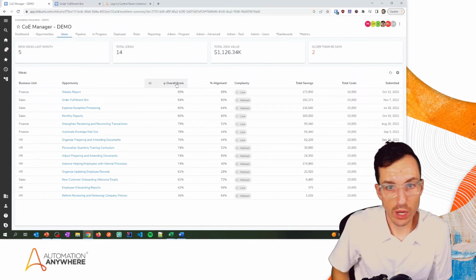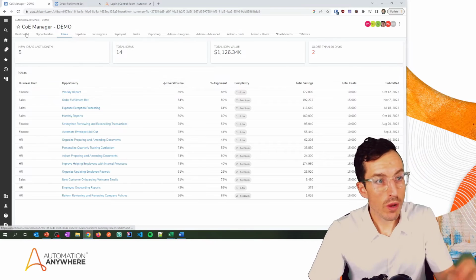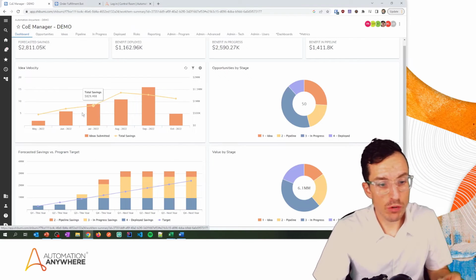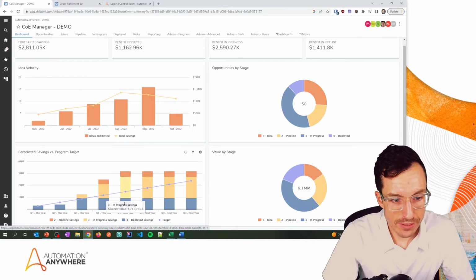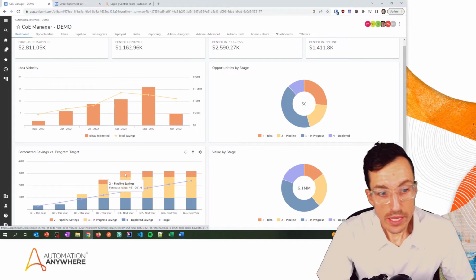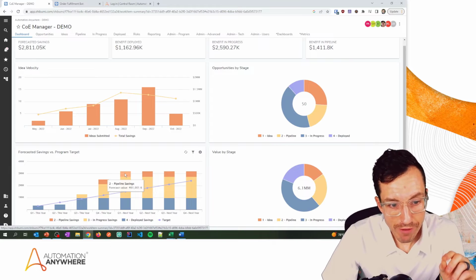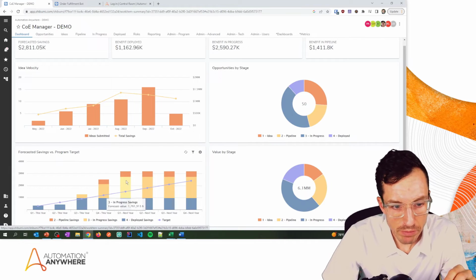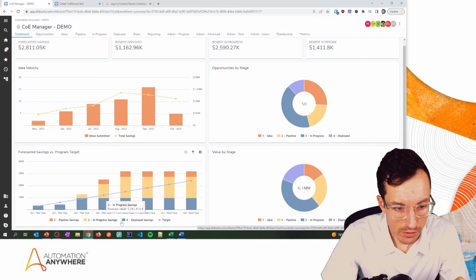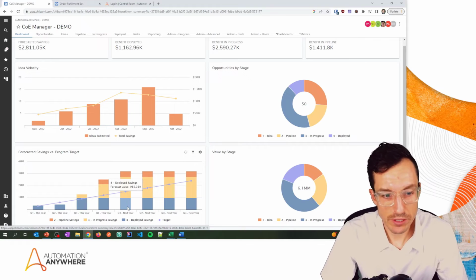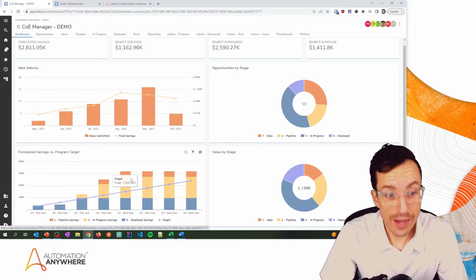Okay, so going back to our dashboard real quick, I do want to point one thing out here. When we were looking at our forecasted savings, here we see that we have 461,000 in pipeline, 1.7 in progress, and what was the bottom one here? 985,000 in deployed. What's not showing up here is my ideas, okay?